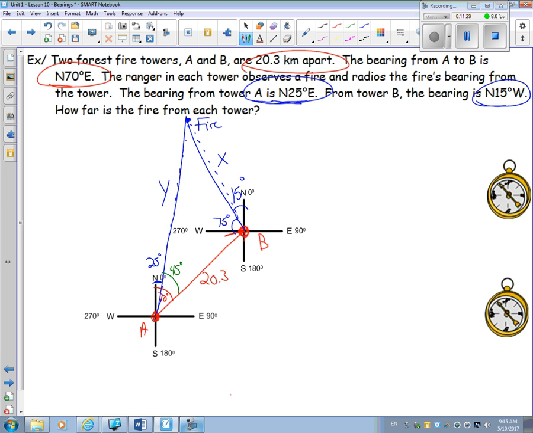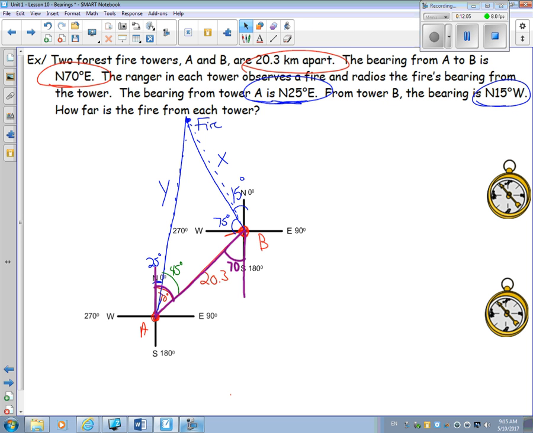So here's your big trick for this lesson. When we come across two compasses like we have in this situation, you can always form a Z pattern. There is a Z pattern involved between compasses because compasses are parallel. I hope you would agree that this line and this line are creating a Z. And the angle that was in here, which was 70, means this has to be 70.